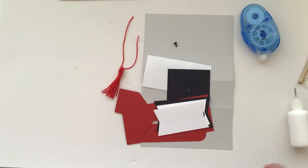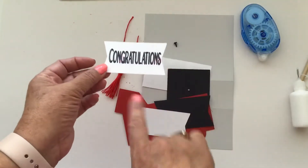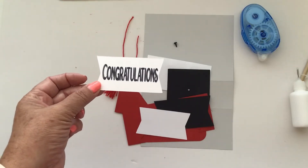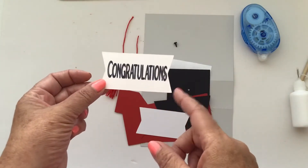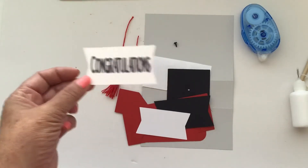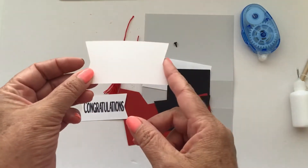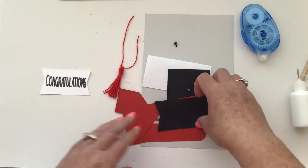Let me show you the pieces that come with this file and then I'll show you how to assemble it. First off we have the printable sentiment — this one says 'Congratulations.' It comes as a PNG for Silhouette basic edition, or you can open it up in Word or Photoshop and print it right off. It also comes as a PNG in the Design Space folder, sized perfectly to open in Design Space for your Cricut. There's also a blank one if you want to handwrite or use rubber stamps for your own sentiment.